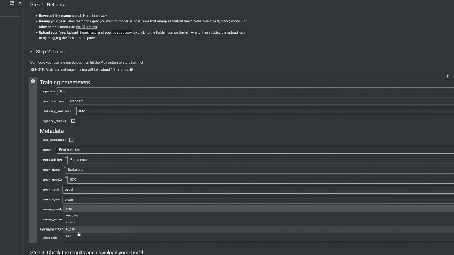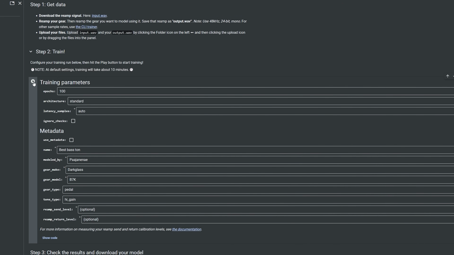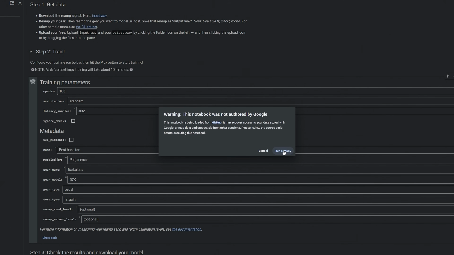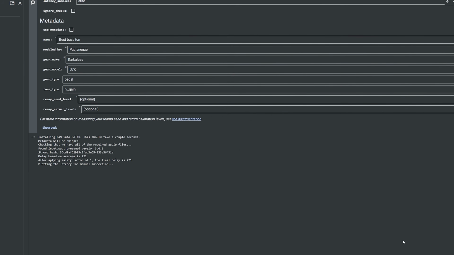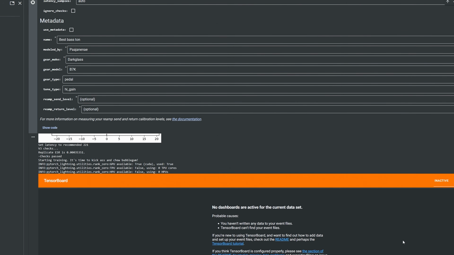When all of this is done, you can hit the play button in the upper left, right next to the training parameters, and the program will start scratching its head to make some sense of the files you have offered it. At this point, it might return some errors if there's anything wrong with the files that you have offered it. So be sure to upload the original input file as provided by the NAM team, as well as making sure that your recording is exactly as long as the original input file, since the process will fail if the other file is even one sample length off.